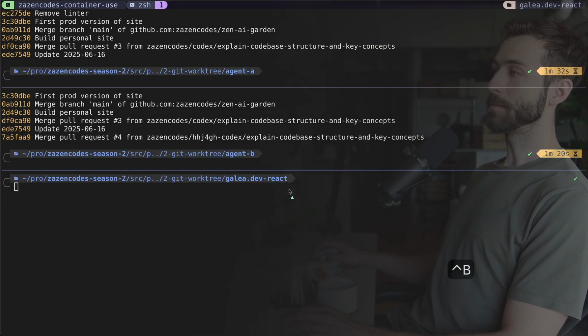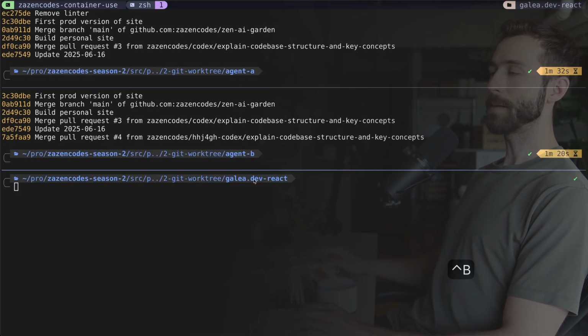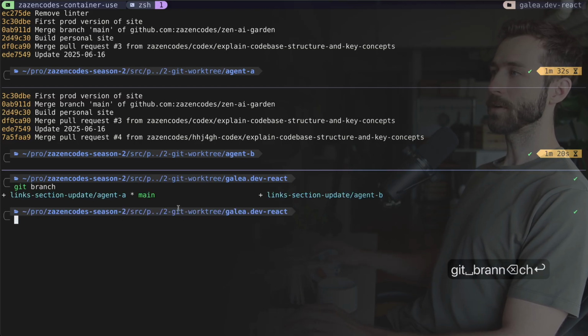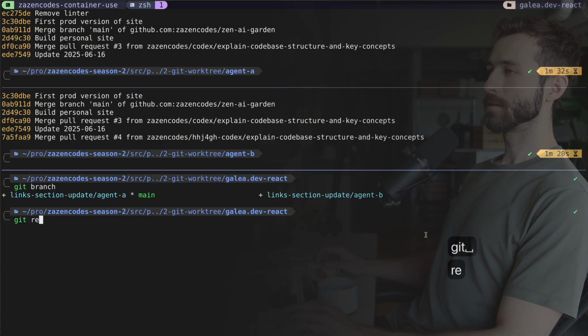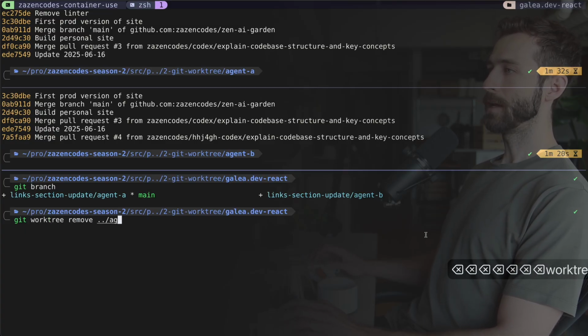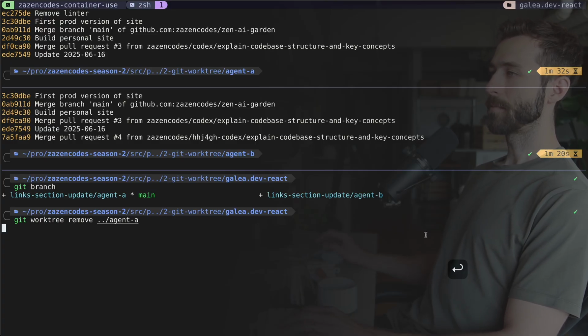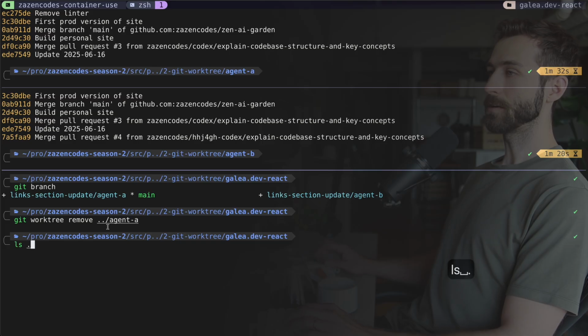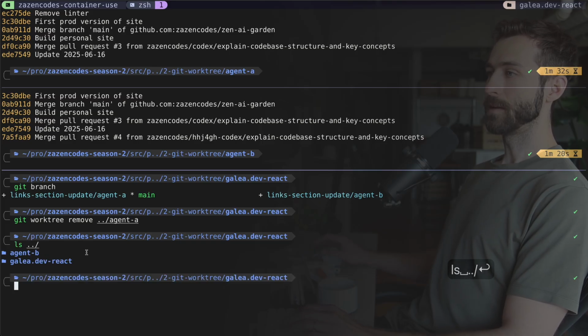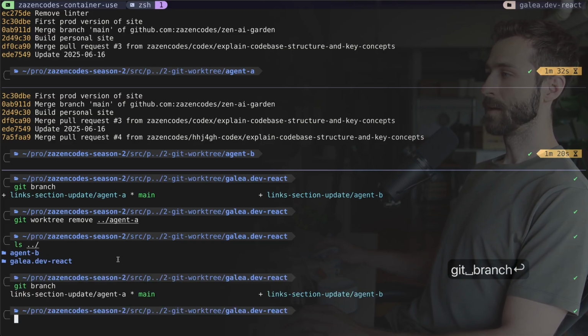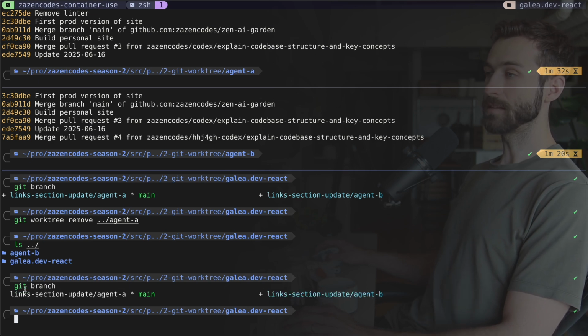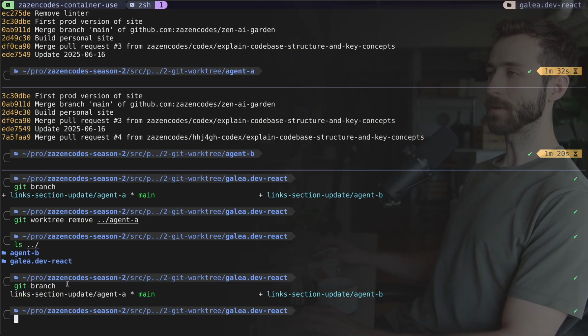Now that I've updated the main branch with the changes from agent A, I'm happy to remove these Git Worktrees. And looking at git branch, let me show you this before I start. I can remove these like this. git worktree remove agent A. This is a relative path to agent A. And that worked. So if I look back, agent A is now gone. And if I see my git branch, agent A still exists, but it's no longer highlighted in blue. So to me, that's indicating it's no longer a work tree, it's just a regular branch.